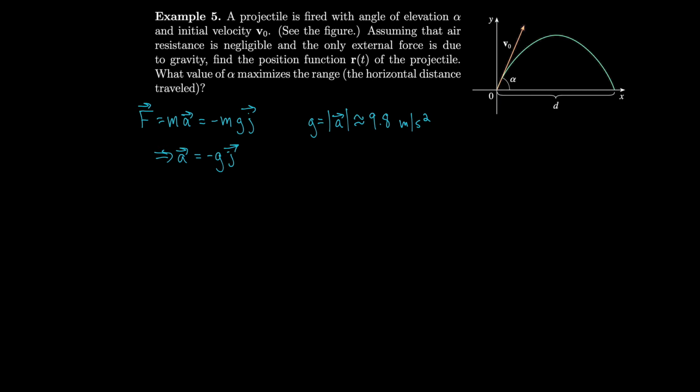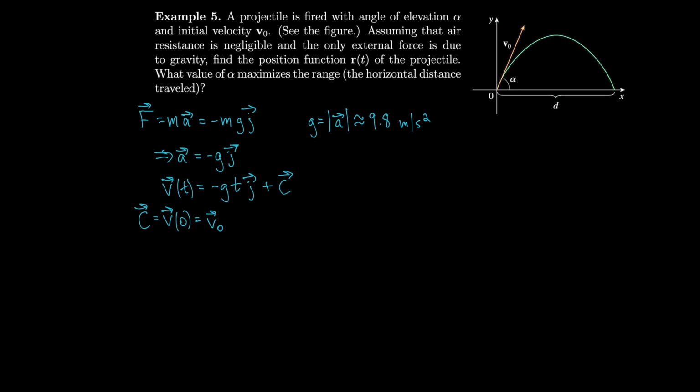So we can integrate to get velocity. So let's do that. Our velocity will be minus g t, because g is some constant, we just throw in a t, j, and we need some constant vector. So let's see what the constant vector is. Well, remember, that constant vector is just the initial velocity, v of 0, which they told us we should use v0 for. So let's just make that v0.